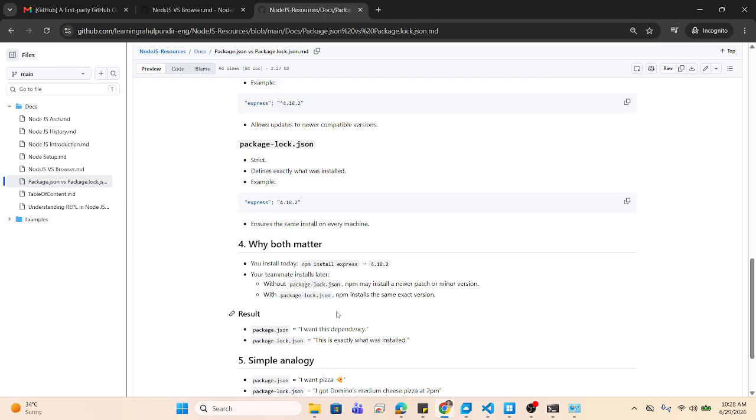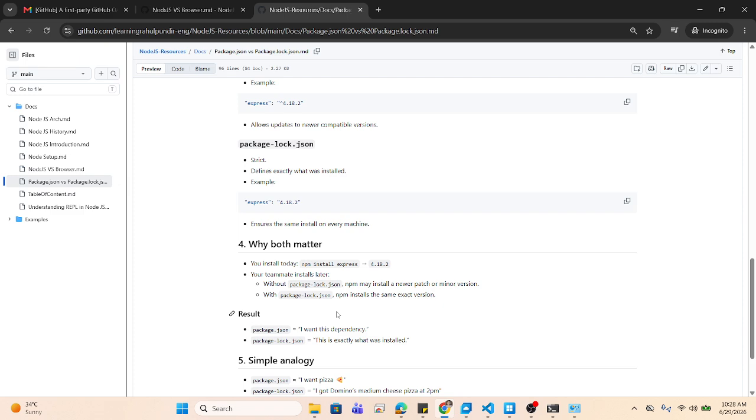And in that case, if there is no package-lock.json file, then the project may not run due to a version conflict, or due to some feature which is not supported by a later or older version of Node.js or a particular package. Let's say in our case that is Express. So to avoid such scenarios, you always need a package-lock.json.